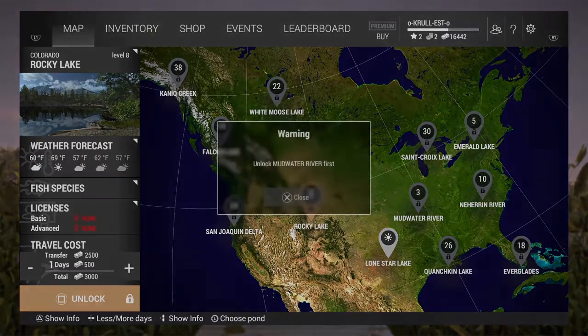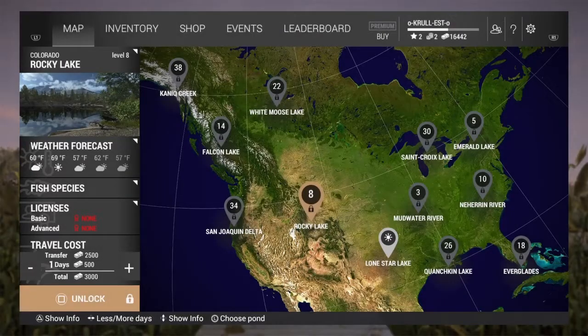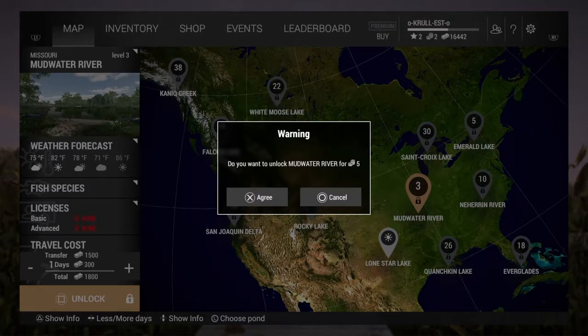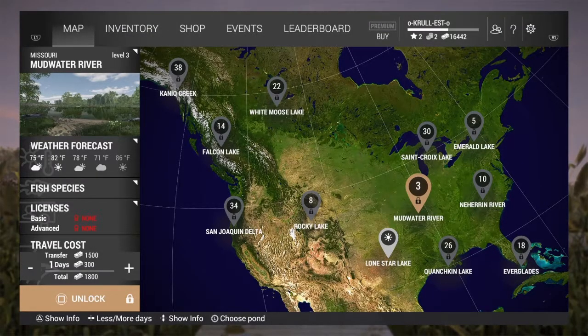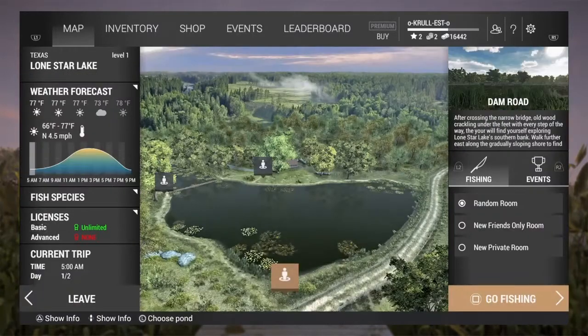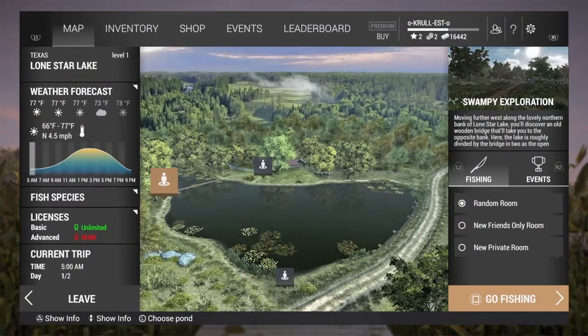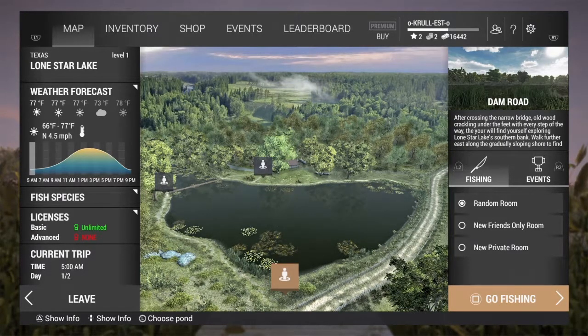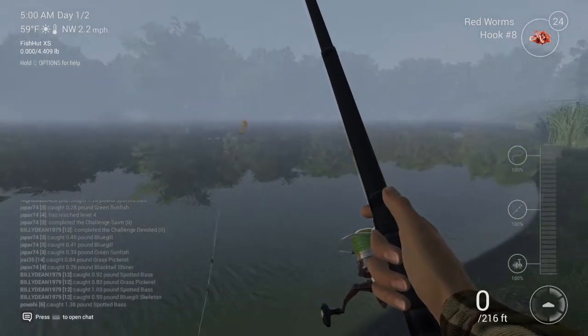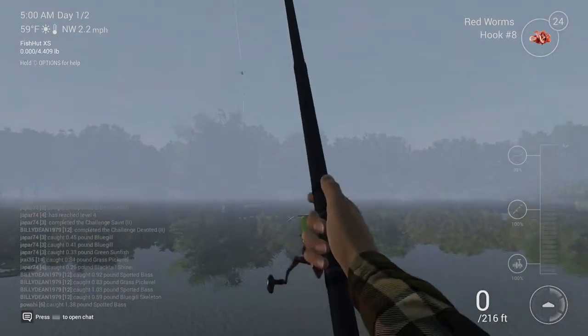Transfer. Mud water river first. Oh, I only have two, so I can't do it yet. We only have Lone Star Lake for now. Home, sweet home, swamp, exploration, and dam. Let's go there. Oh, yeah. Okay, let's go. Let's go. Yay!